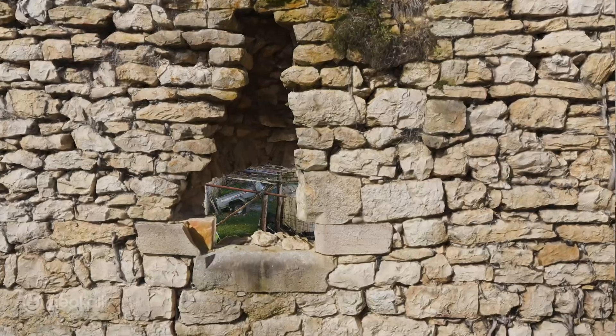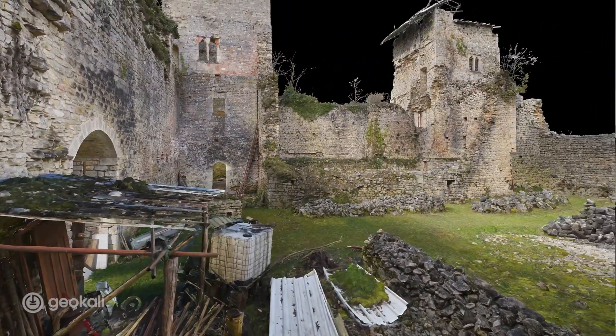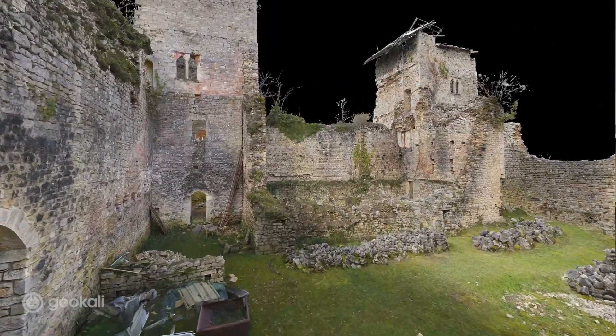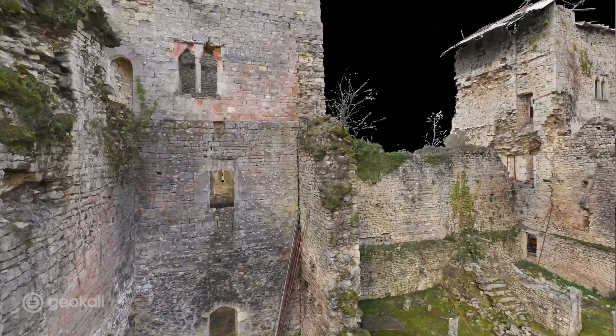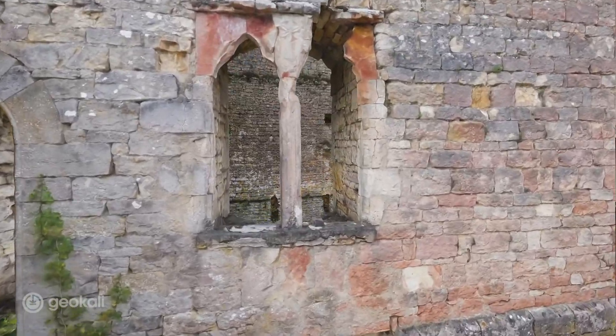We fly manually most of the time because we are in an environment where we can't plan easily automatic surveys. We fly manually and we try to keep a constant distance with the structure depending on the resolution we are targeting. So when you get on the site, what are the first steps of the operations? Well, we start with the safety control and we check about the environment.